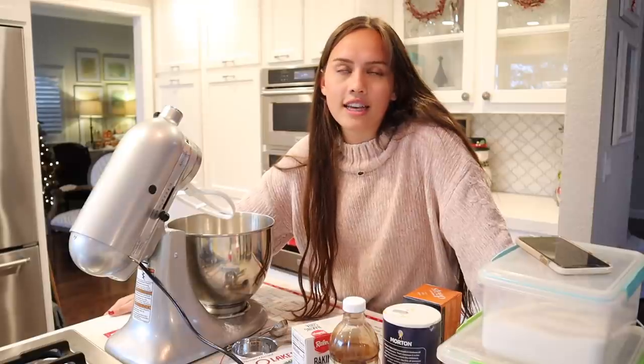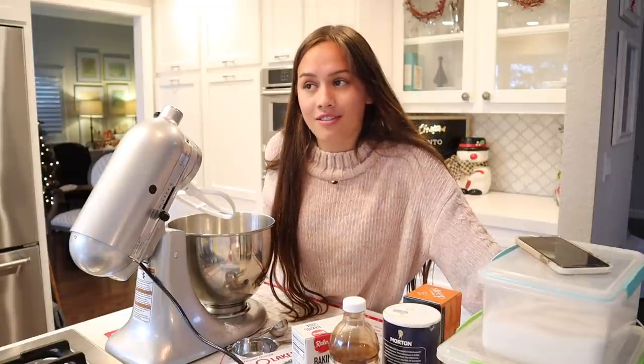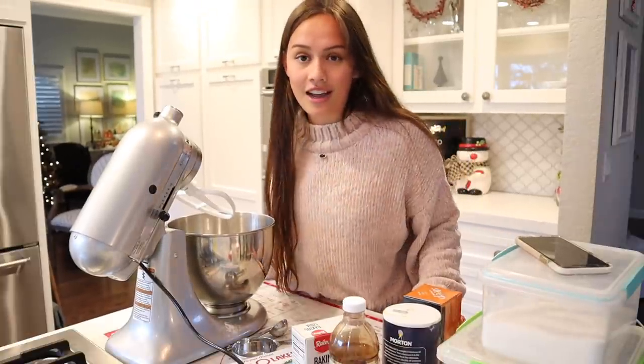She has like these chai sugar cookies that came out, I'm pretty sure like in 2015. And she posted the recipe on Tumblr and I've always wanted to make them. And I also have just loved listening to her album. So we're going to make her chai sugar cookies with eggnog icing and listen to Evermore.